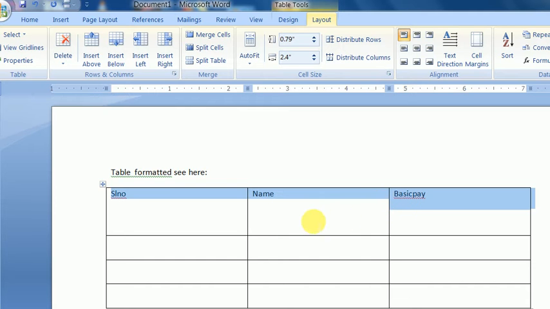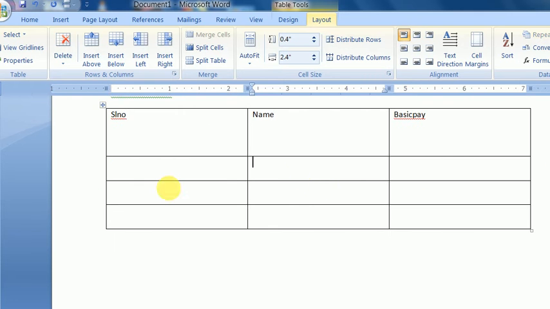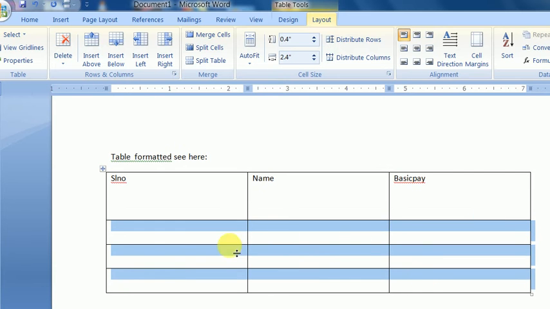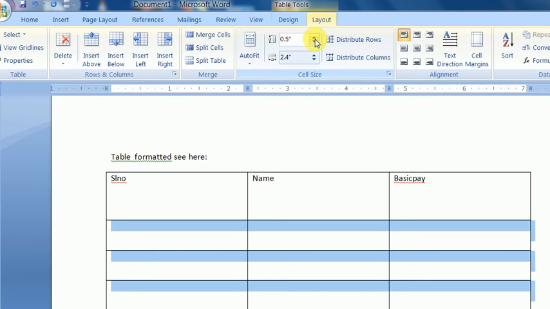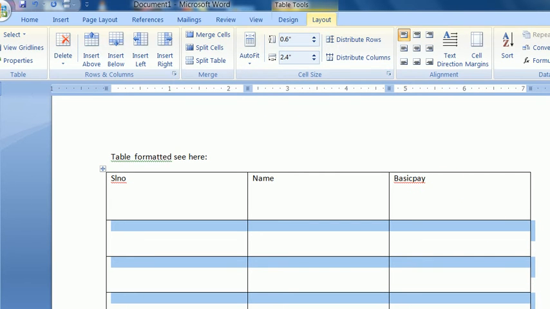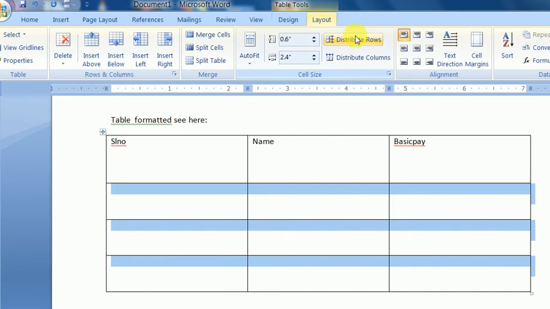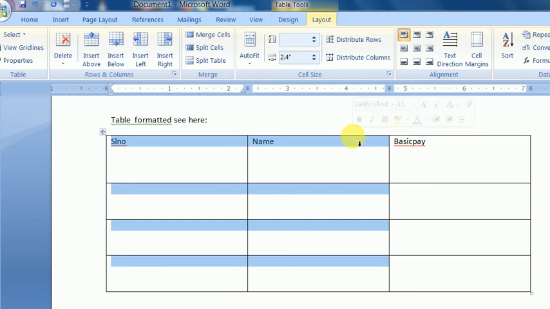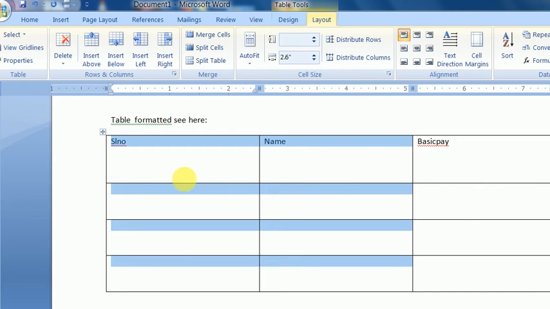So next thing is I want to show the distributed rows and columns. This is the action of alignment of this. Suppose I want to increase the row height of this table equally, then I select distributed rows and increase the height. So you see the selected row height is increased equally. This is called distributed rows. And similarly I can change the width of the columns equally by selecting distributed columns. So increase this width, and you see the two selected columns increase the width equally. This is called distributed columns and this is called distributed rows.